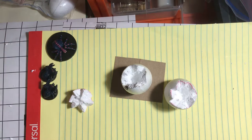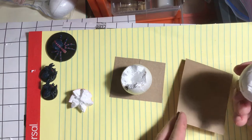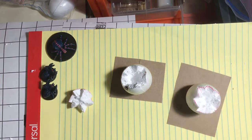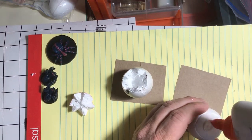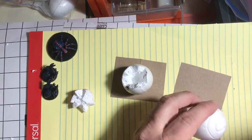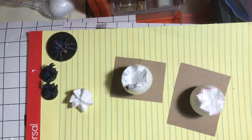This is very subjective, but you're going to know it when you see it. After you have everything carved like you want it, it is time to attach it to the base. Now I just cut a bit off a cereal box and then glued the egg to it using PVA glue. PVA glue, white glue, school glue, whatever you want to call it, it's all pretty much the same thing, and generally works just as well.